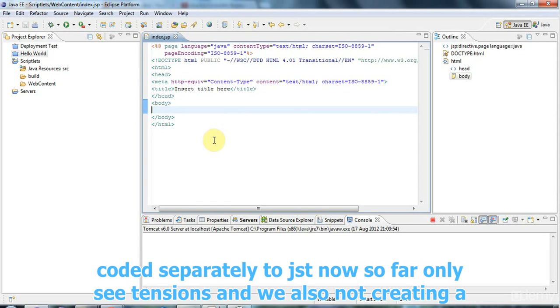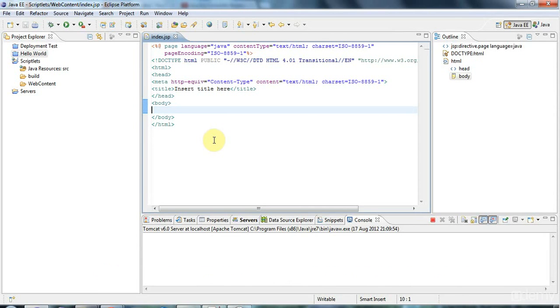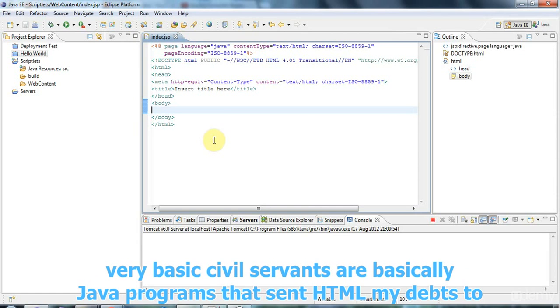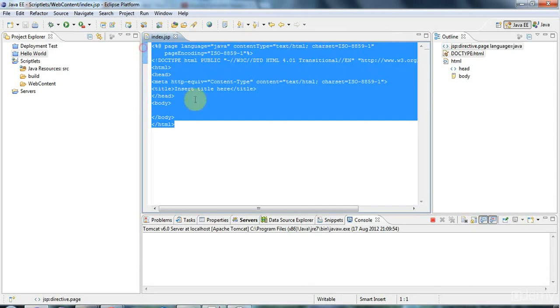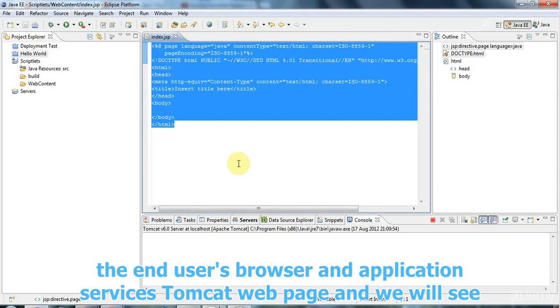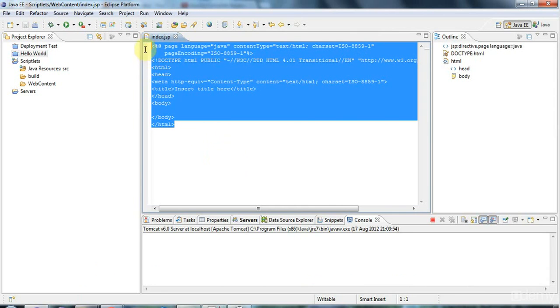Now, so far in this series of tutorials we looked at deploying applications, and we also looked at creating a very basic servlet, and servlets are basically Java programs that send HTML like this to the end user's browser via an application server such as Tomcat, and the browser then renders this as a web page.